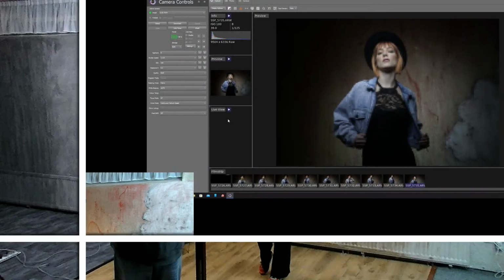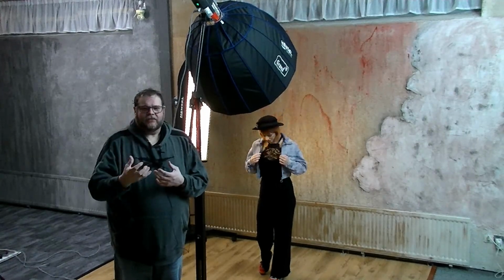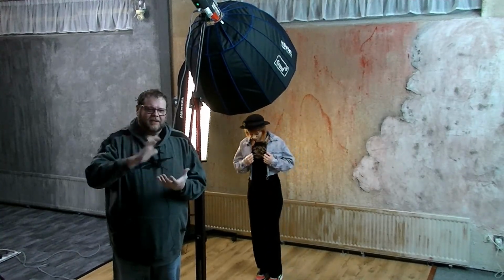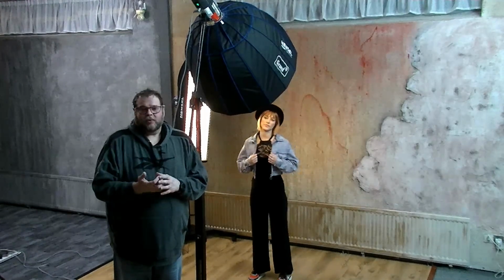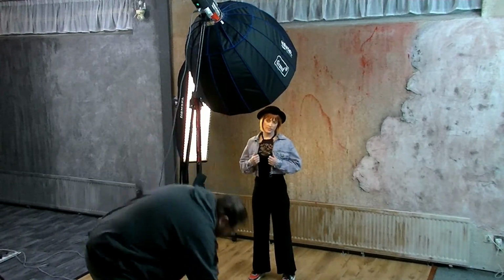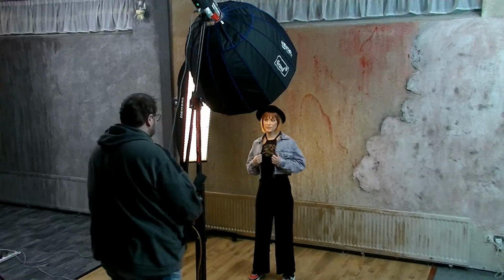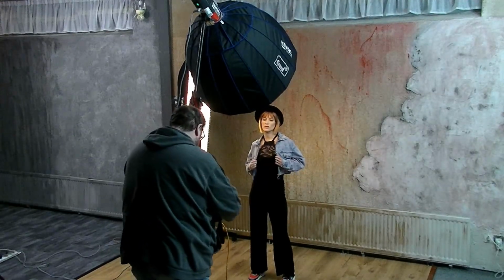And sometimes with a fair skin model, you just want a little bit less. If somebody has dark hair, it's nicer to have a little bit more. If somebody is blonde, a little bit less. So the main light I always meter, that's for me the most important light. That one has to be perfect. But the accent light, that's always a little bit like go with the flow. Just try it out. Okay, let's see. Really nice.